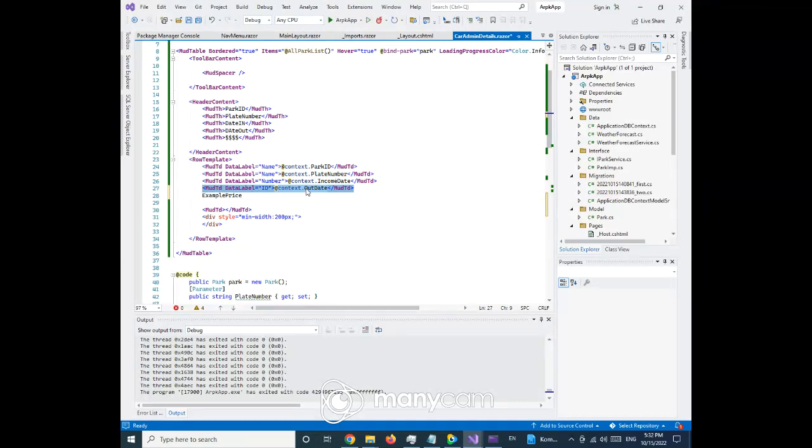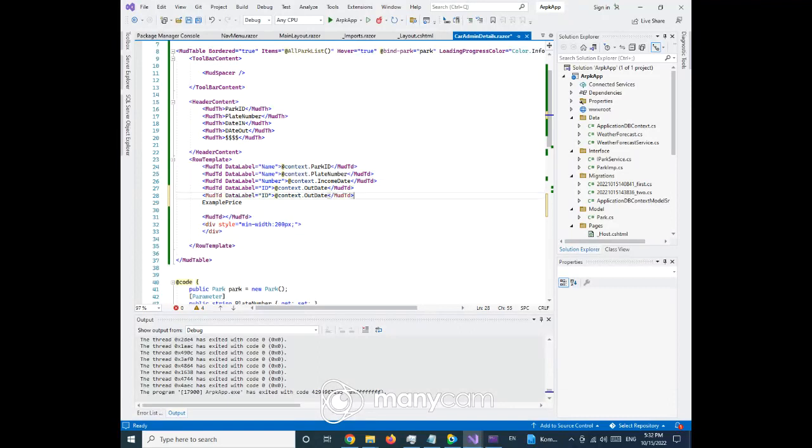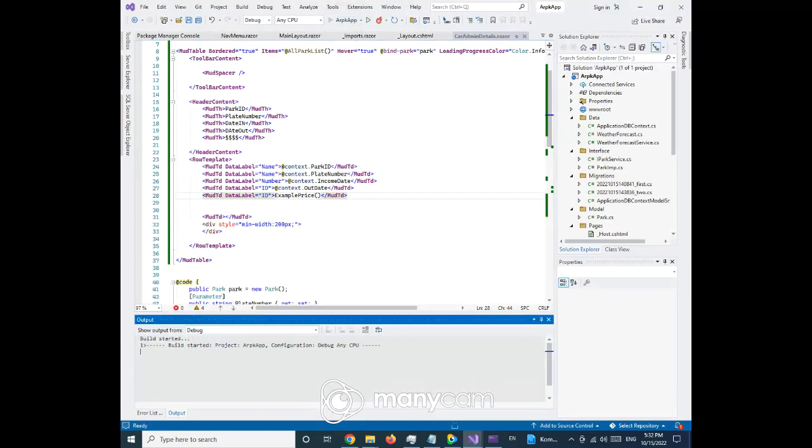Control C, like this, and here you just show me example price. Let's check it out.